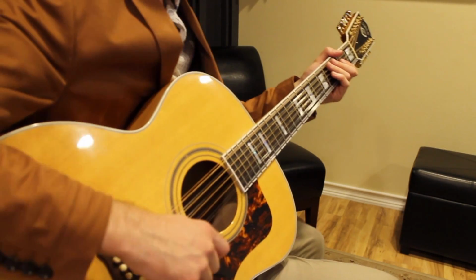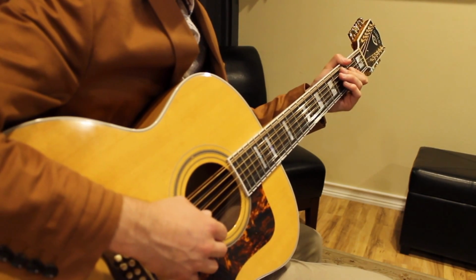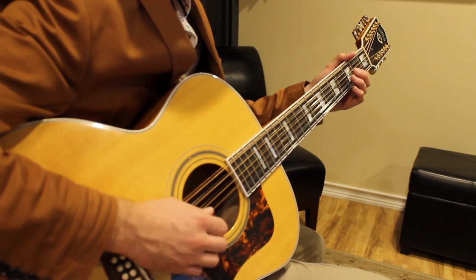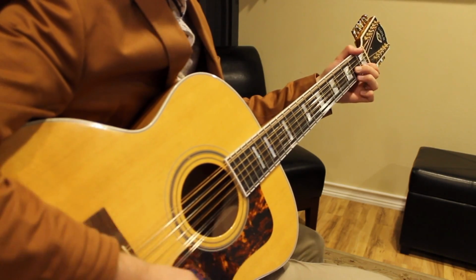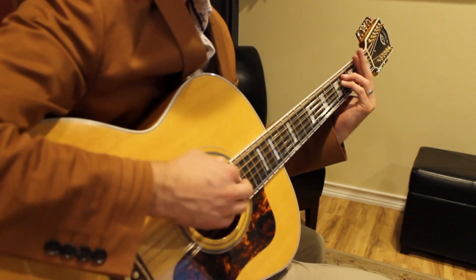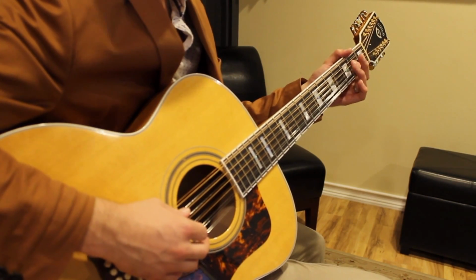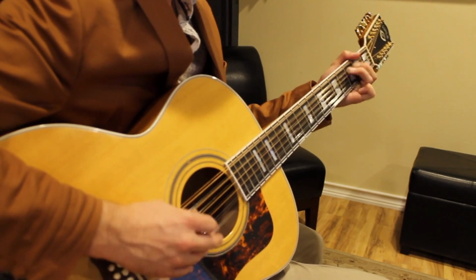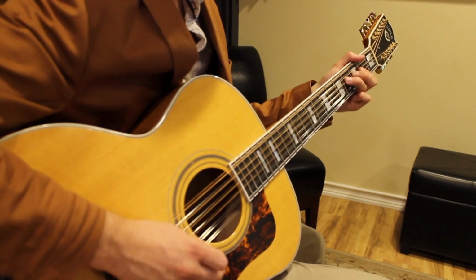So I want to talk just a little bit about the few variations that he does. So throughout the song, sometimes he'll just play, like instead of playing D, he'll just play D7 and let it ring. Like, you know, before the chorus, he does that. And then he'll also do this little kind of pull-off thing where he's going... And that's really cool. I love that.